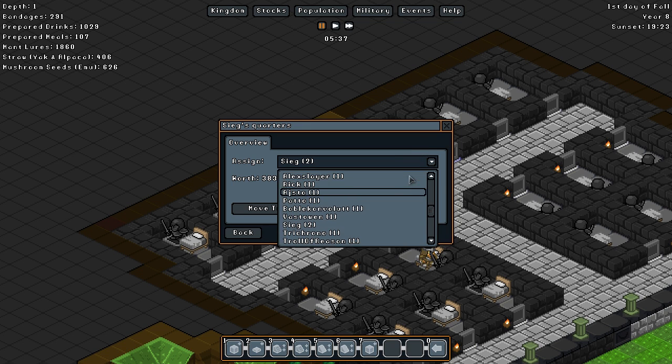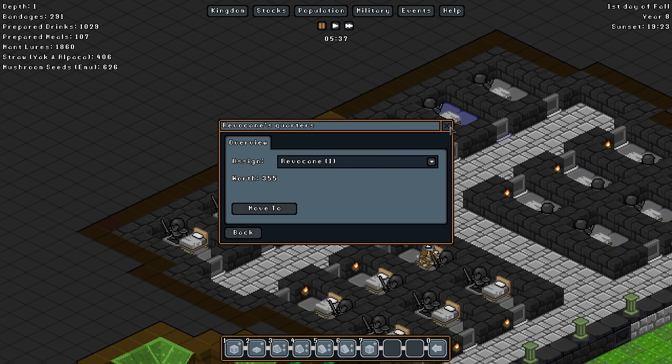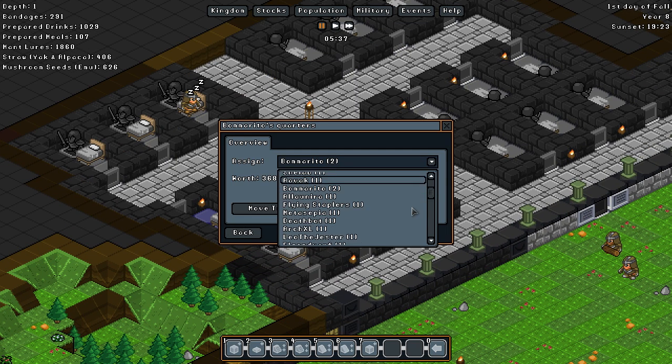Sieg, have we got anyone who needs a room? We're actually doing really well now for rooms, so it's mostly going to be a case of people moving into better rooms. Undead Llama and Gandalf also needs a room. Saro, you're fine. Revicane, you're fine. Bomberito, this one will probably be going to Gandalf then. There we are.